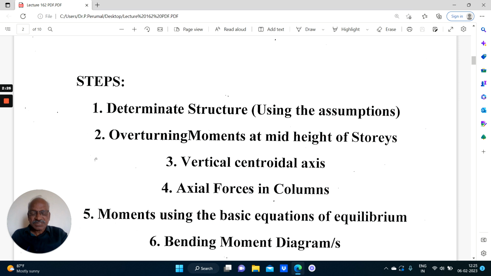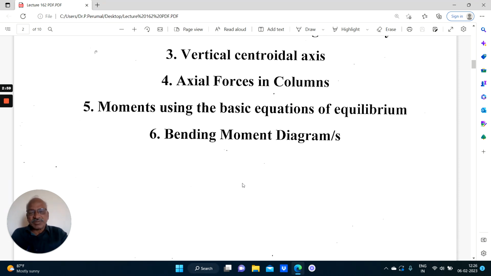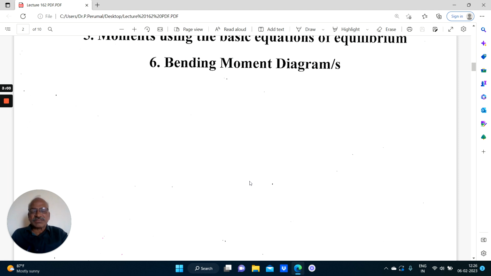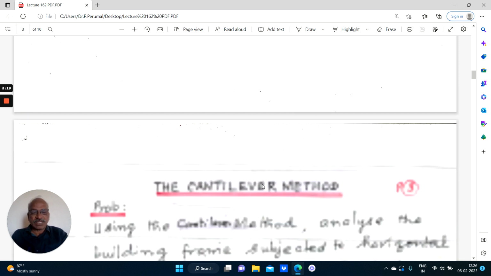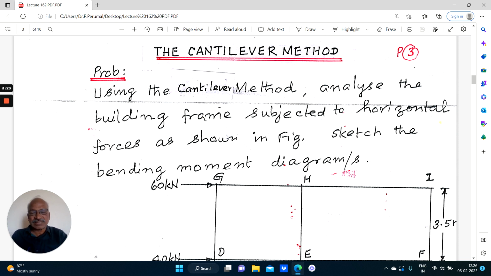Once we find out the moments in the columns, the second part is very simple. The first part involves a few calculations. The second part is very simple. It can be straight away completed. The bending moment calculation and the drawing of the bending moment diagram can be done with minimum simple calculations, but we'll discuss the detailed calculations, how to do it, and then we'll draw the bending moment diagram. Right? We'll first simplify the problem. The problem is very simple: use only the equations of equilibrium. After making the structure statically determinate, it is only a question of using the simple equations of equilibrium, namely sigma V equals 0, sigma H equals 0, and sigma M equals 0. Right. Now we'll discuss the method through a numerical example.